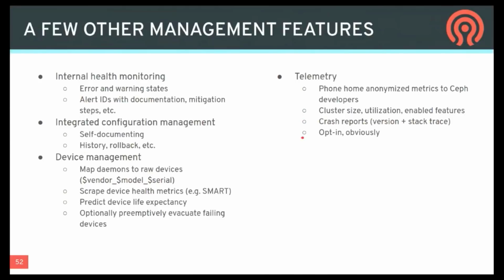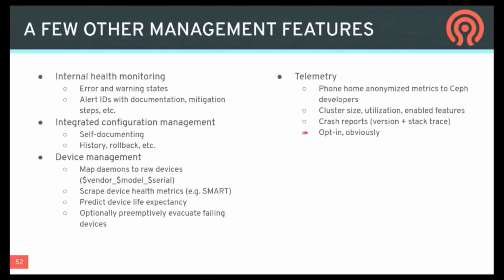So obviously this is opt-in. If you install Ceph, nothing is ever going to get phoned home without your express, clear consent. And the telemetry feature, of course, allows you to show a dump of the data that it would report. So you can look at it, examine it, make sure it's fine to report that type of information. And only if you approve that should you enable it so that it'll get phoned home.